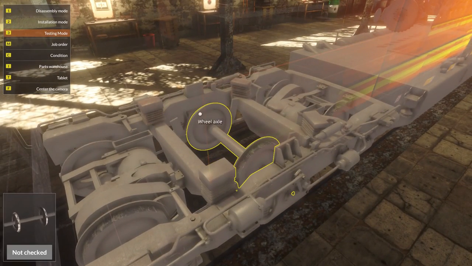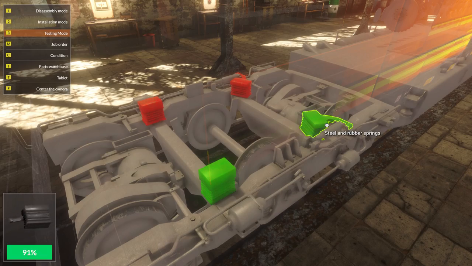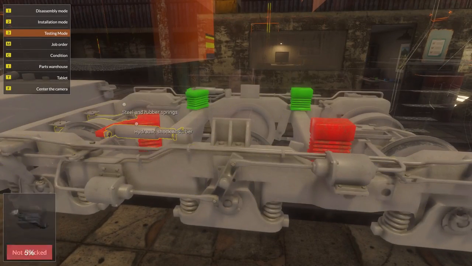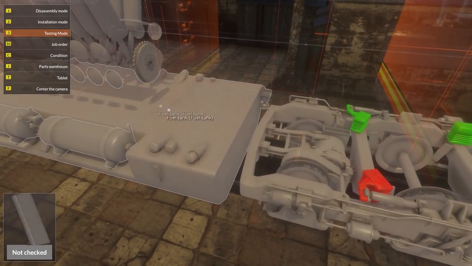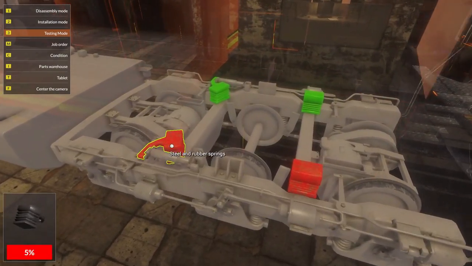Spring. Oh, I just had it there. Steel and rubber springs. Okay, so, oh, got to hold the mouse down. That one's green. I guess that means good. Oh, that one's red. That's not good. Oh, that one's red. That's not good. That one's green. Okay. So, I think that's all they said. So, we'll, oh, that's cool. Center camera. Okay.